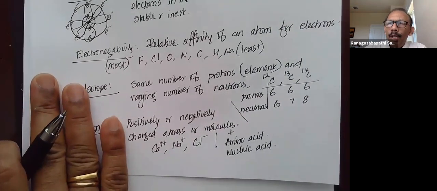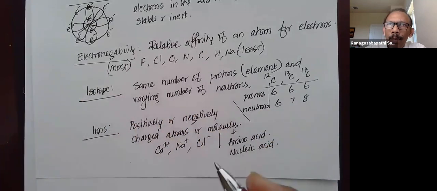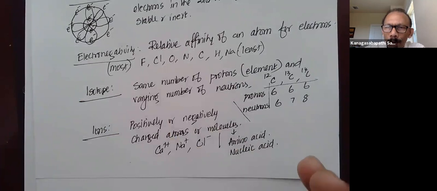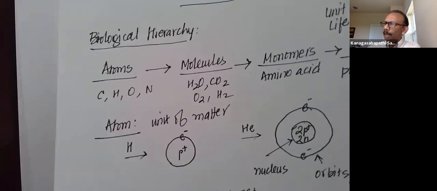And I'm not expecting you to memorize electronegativity numbers or anything. If I need you to understand, I will give you the periodic table. You don't need to memorize the periodic table unless you want to. But everybody good on these terms so far? Any questions? Okay, good. Let's start the next one.